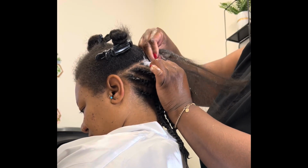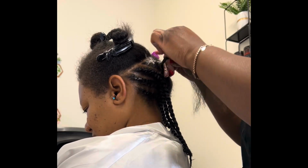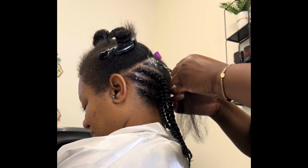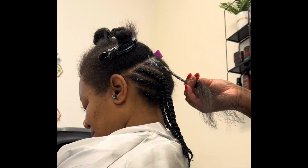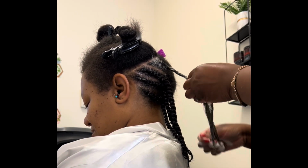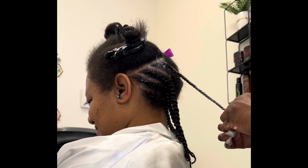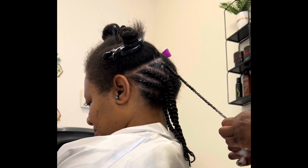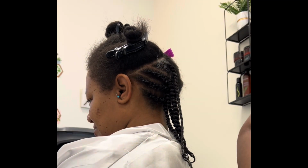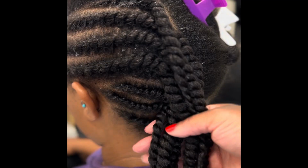And the key with flat twisting your hair, if you know how to cornrow, I heard somebody call it corn braid. I never heard it called corn braid or scalp braids. People be having some names, but I call it cornrows. If you know how to cornrow, this concept is a little bit easier because all you're really doing as you're twisting the hair is picking up hair as you go. So you've got to keep picking up even sections as you go. And then once you get to the end of the scalp, you just two-strand twist all the way down. And you just want to make sure that the pieces are consistently even throughout. And it takes practice. And now I'll say this, if you're just learning how to flat twist, sometimes it's best not to even look in the mirror and then just twist it.